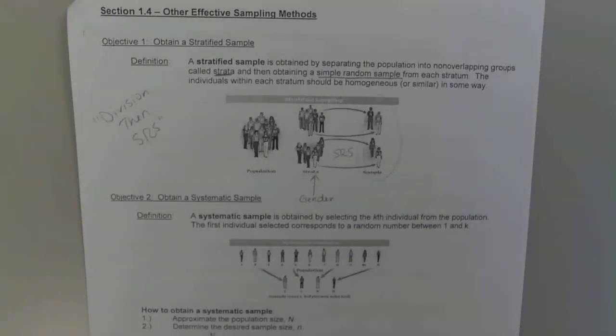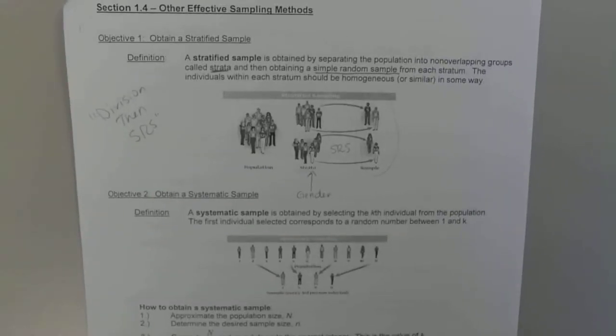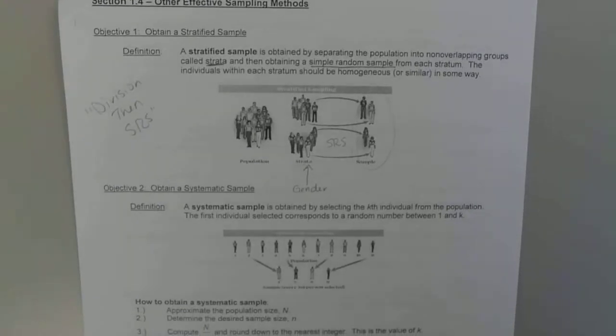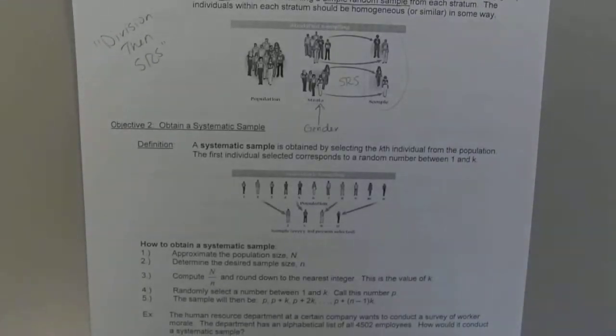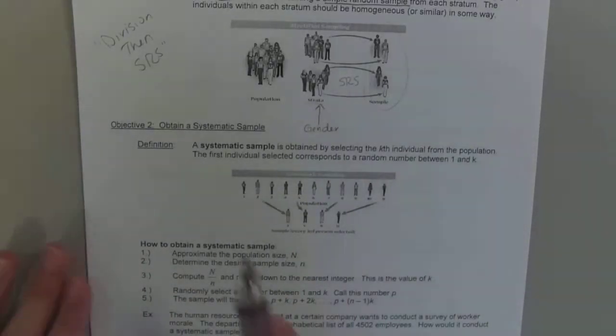All right? The second objective is obtaining a systematic sample. If you gave me a roster and asked me to pick 5 people, this is how I would do it. I'd go every 5th person or whatever it may be. Is anybody else like that? I think that's the OCD in me. It just makes it really easy. I'm just going to count every 3, and you guys are going to be my sample. That's what a systematic sample is.